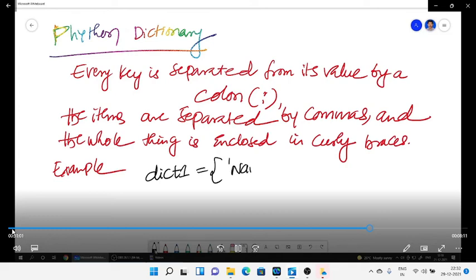Example, DICT is used for dictionary. DICT1 equals opening curly braces, in single quotes name colon, single quotes VC Tech Education, and age.